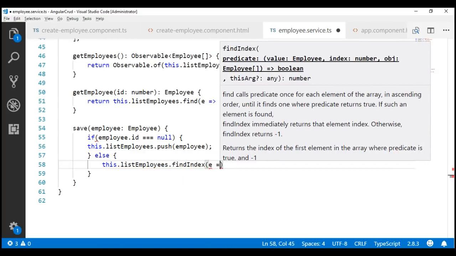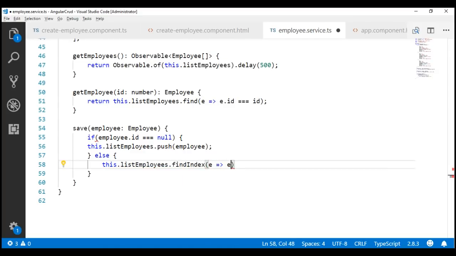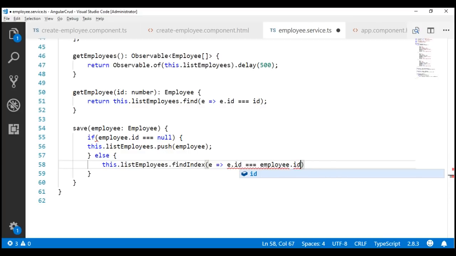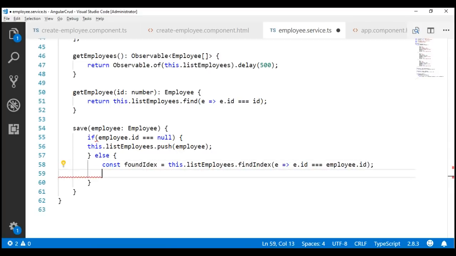Given an employee object such that the ID of the employee object must be equal to the incoming employee object ID. Let's store the index in a constant. I'm going to name it foundIndex. Now all that is left to do is replace the employee object at the found index with the incoming employee object.